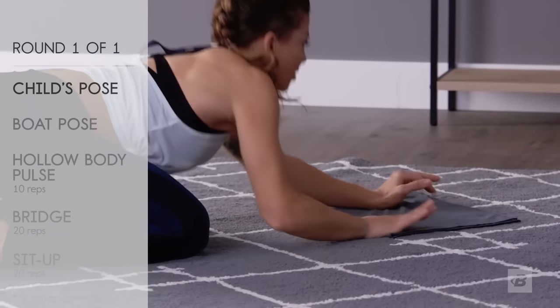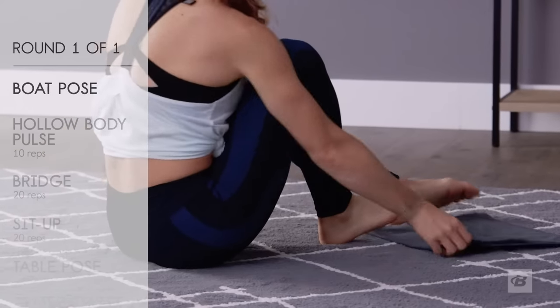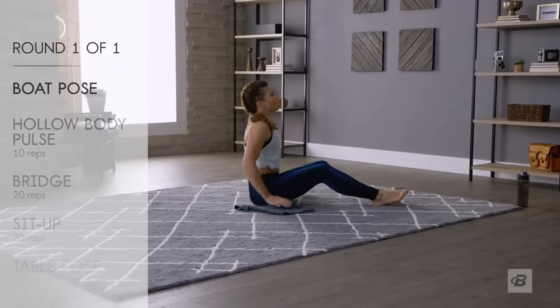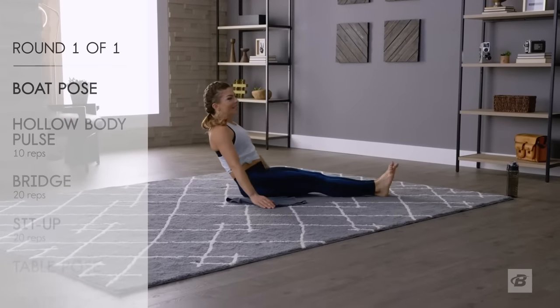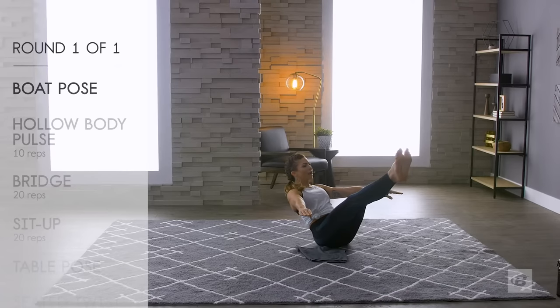Now go ahead and transition to your butt. I need you in a boat pose. This is where we start to work out the abs a little bit more today, reaching legs up, arms up, and hold for 3 breaths. Boat pose right here.